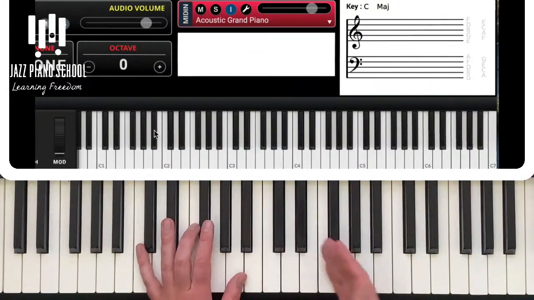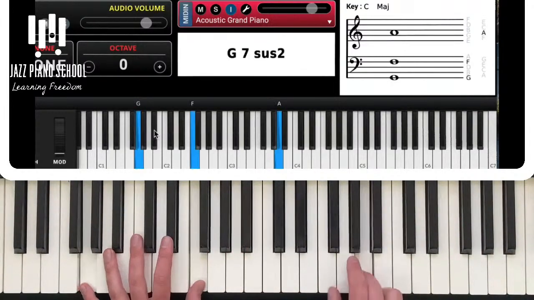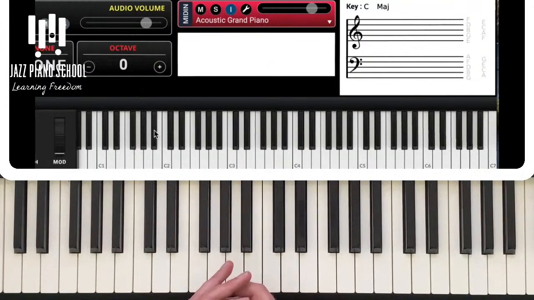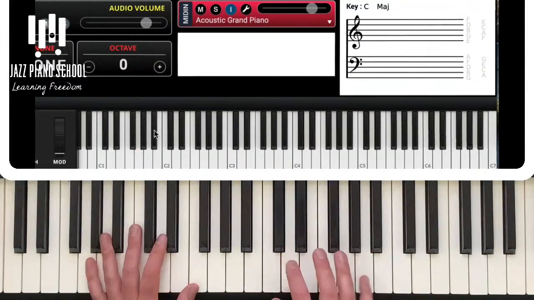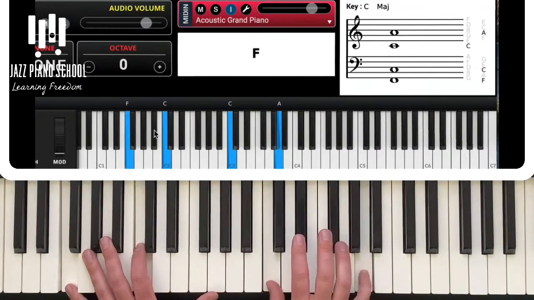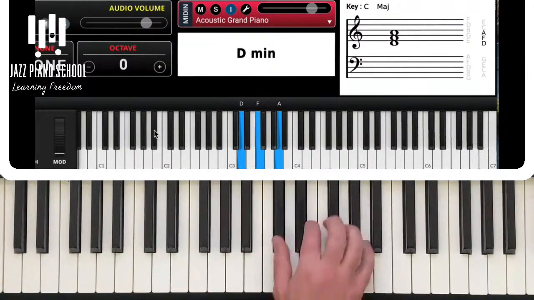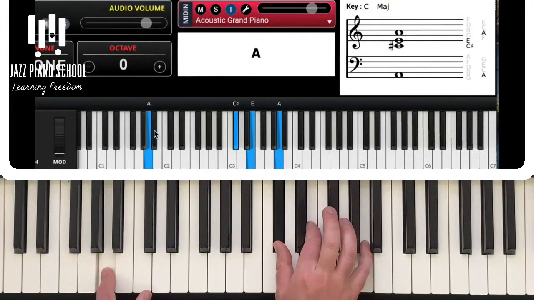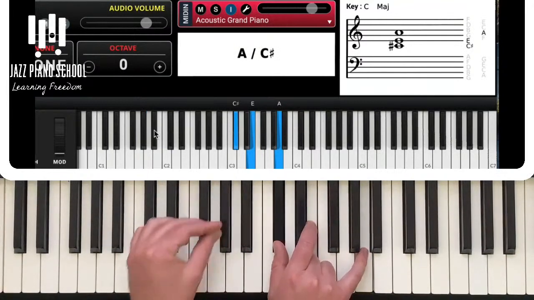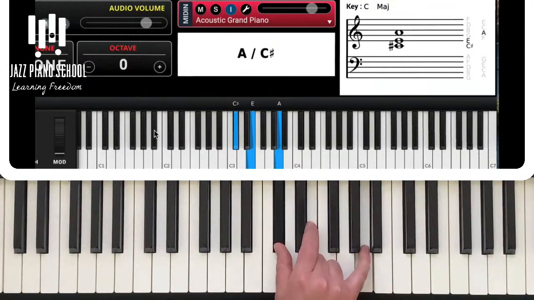See how I arranged and harmonized the melody by using 2 upper structure triads. Here's the melody alone by itself. So now to add harmonization, I'm going to use some upper structure triads. So I use 2 minor, my D minor triad here, right? To A major in first inversion. That was an easy, simple way to harmonize because the melody note happens to be part of those upper structure triads. That's how I can easily start to harmonize solo piano tunes.